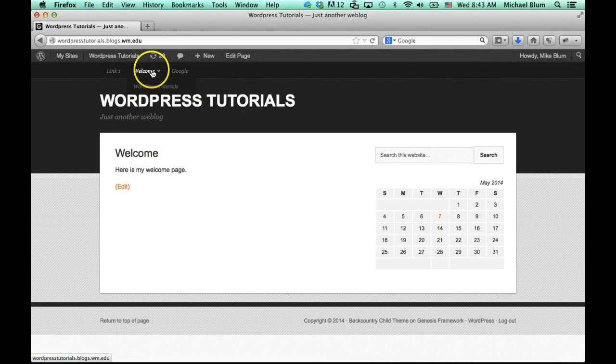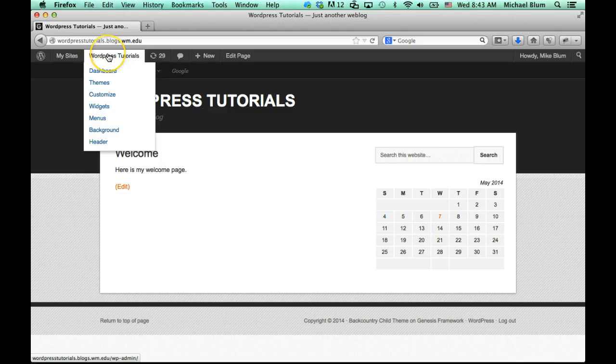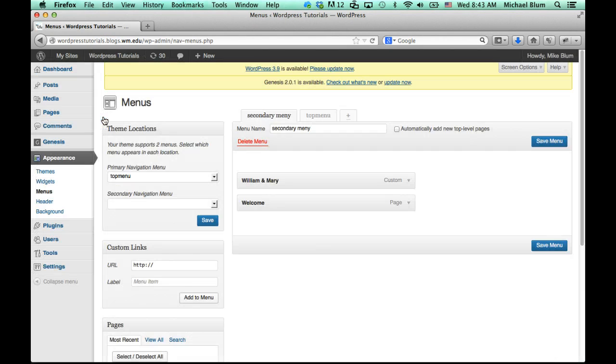Or let's say I didn't like the menu up on top and I wanted it down below. Because this theme, let's say you prefer the menu that's between the header and the text. So we could choose no primary menu, and we can choose that top menu as the secondary menu, and save.